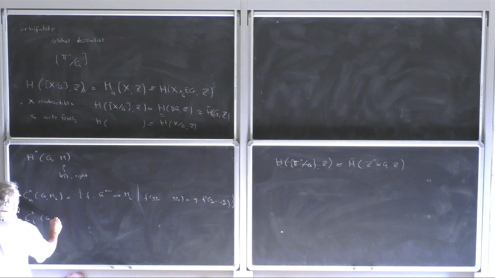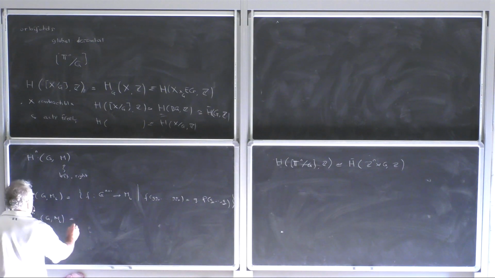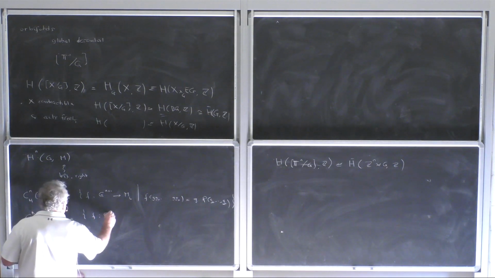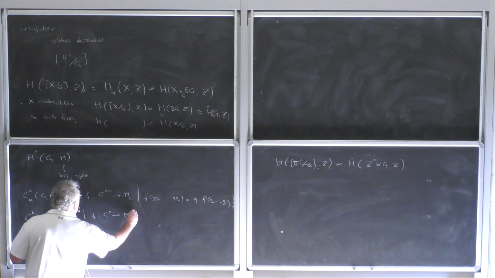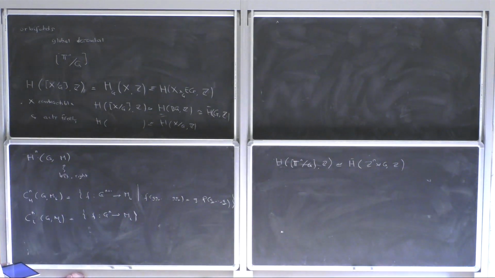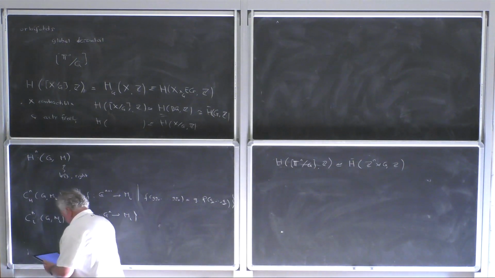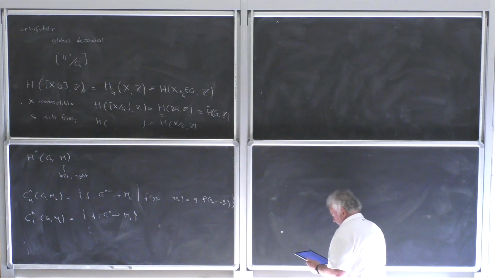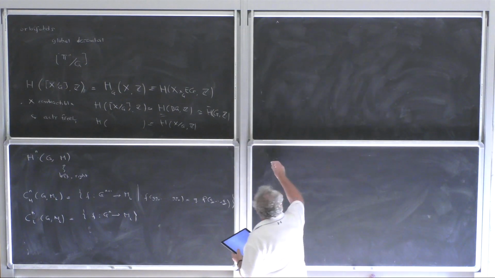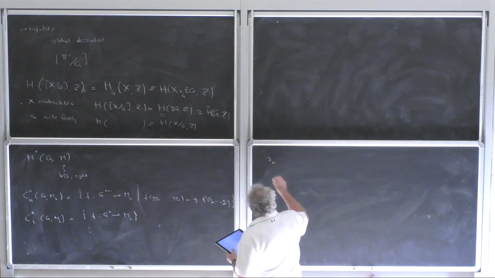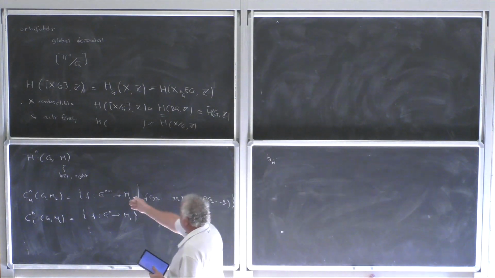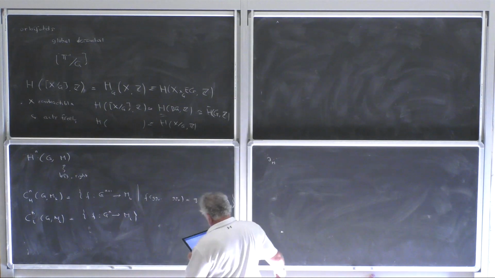There's also another description of this cohomology, which acts on different cochains. And here the cochains are just maps from G^n to M, but with a different differential. So for completeness, let me tell you what the differentials are. Whenever you start doing computations, you use whatever description turns out to be more convenient.